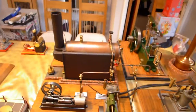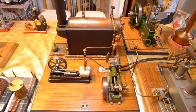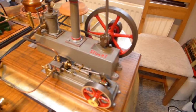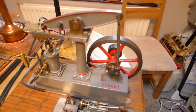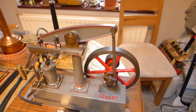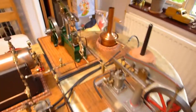And now, the star of the show as far as I'm concerned. Those who saw the show last year will probably remember my Stwww 504 boiler running 4 engines at once. Well, I brought it back this year, and the 4 engines last year were the S50 there, the Stwww number 8, the S50 there, and my completely destroyed Stwww beam engine, which I lovingly rebuilt, and it knocks a bit, but lovely engine. So all those 4 were running at the same time last year, which I never thought it would do, but it did. So what I've done this year, I've added my other beam engine.